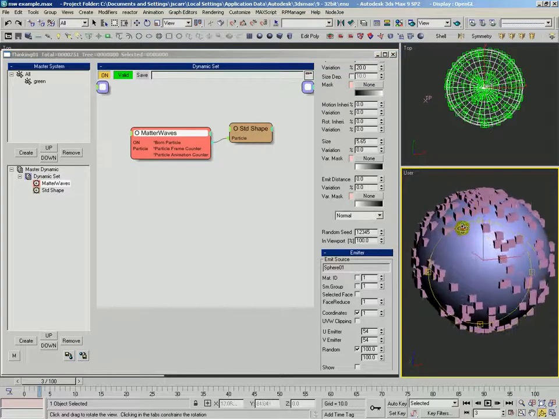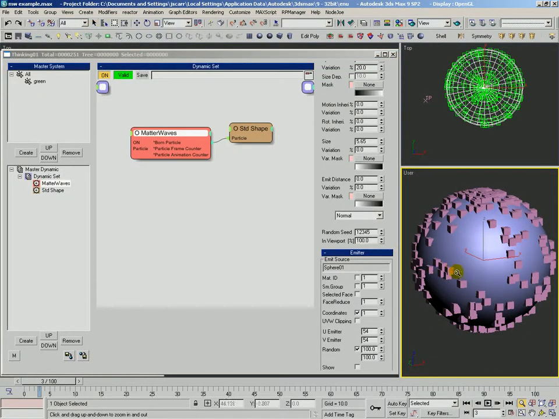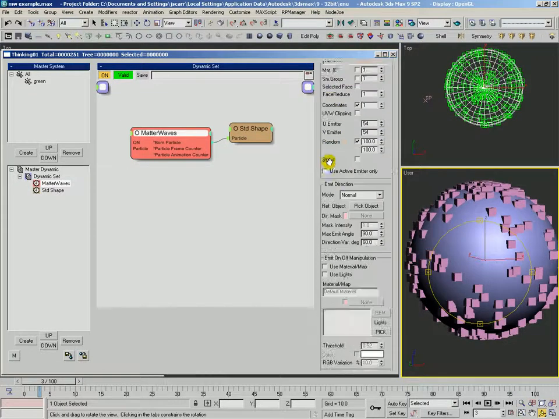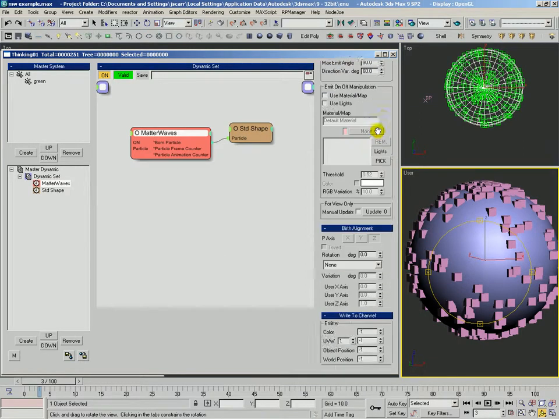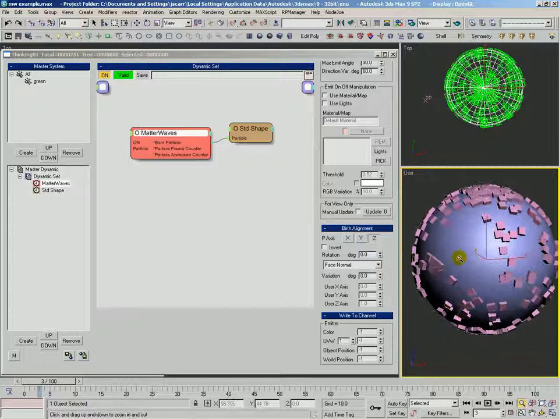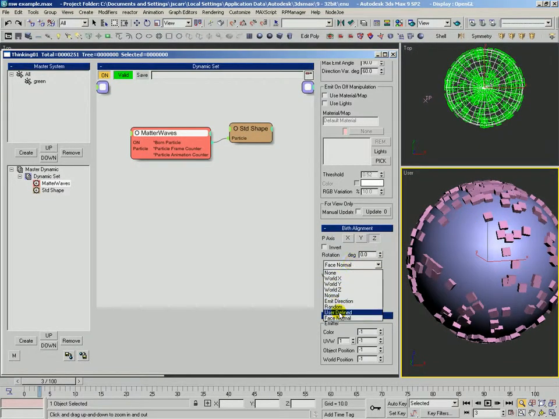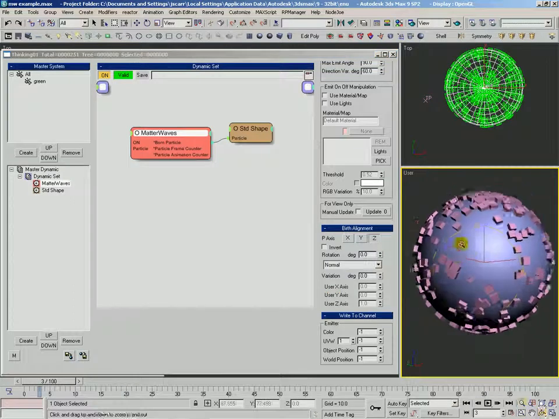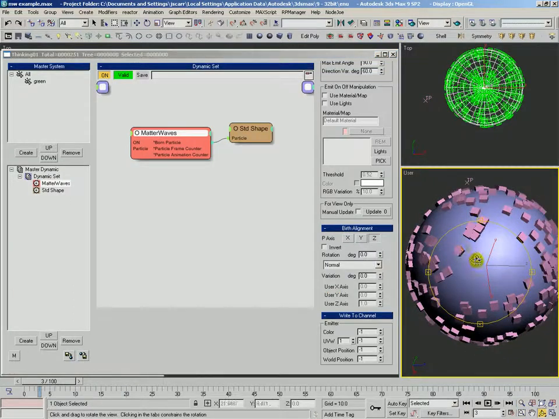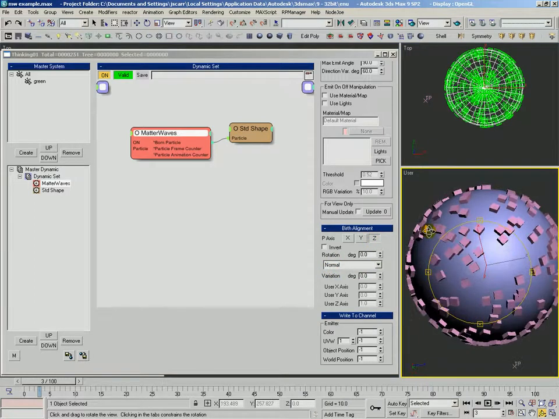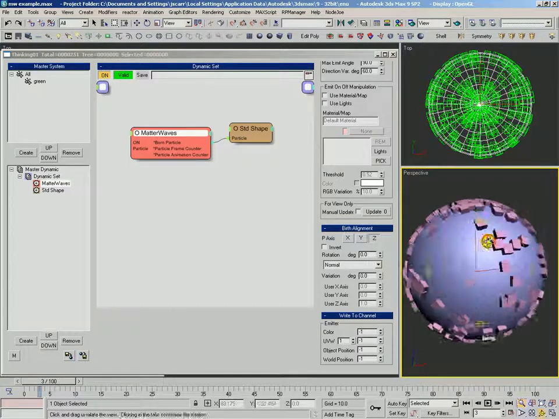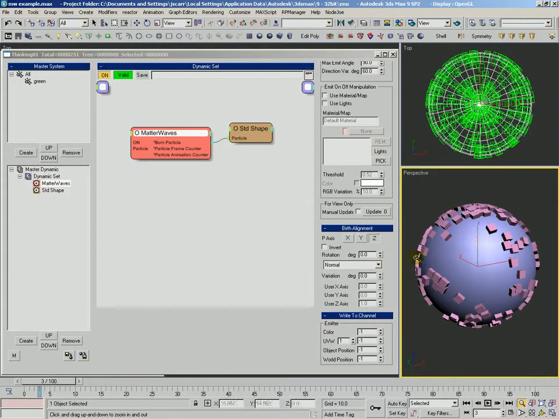Now you can see right now that the particles really don't seem to have any concern for their alignment based on the object surface. If we want to enact that, what we can do is come down here to emit direction. We come down here to birth alignment, and we have the ability to say, use the face normal, so to use the specific face that it's being born on. As well, you could use the average normal. And now all of those particles are going to align themselves. They're going to align their z-axis to be pointing in the same direction as the object normal. Not the, well, the averaged face normal.